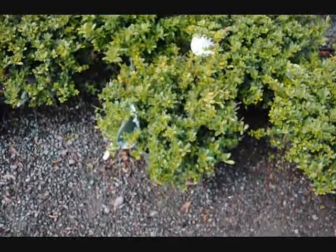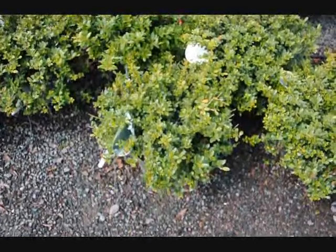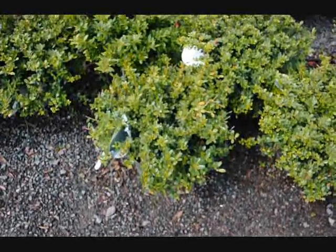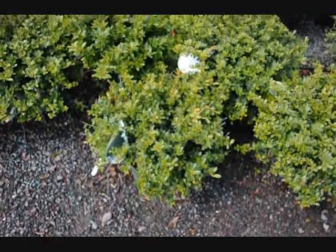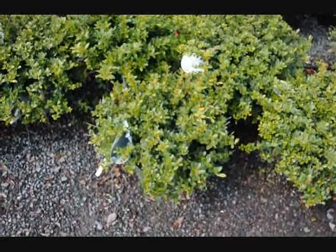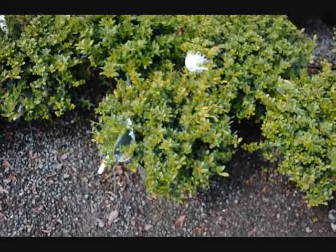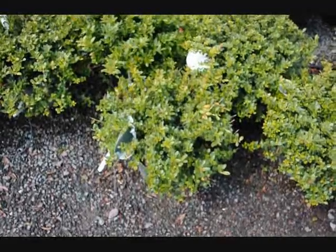This is the foliage of a Helleri holly. Helleri holly is a green evergreen that grows about a foot high, maybe 2 foot wide. It's slow growing and it's great for along a walkway, a pathway, or if you want to cover up a utility box. It's a nice evergreen. It's easy to grow. It likes a little bit of pruning.